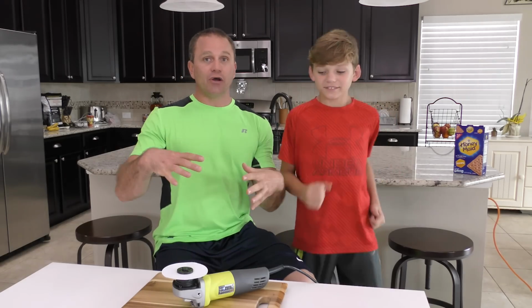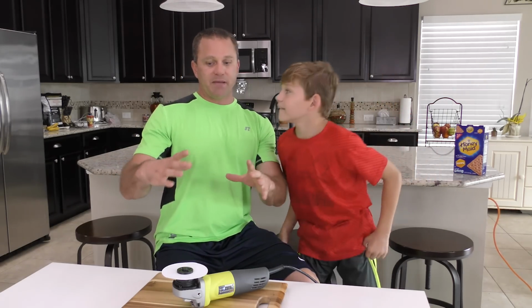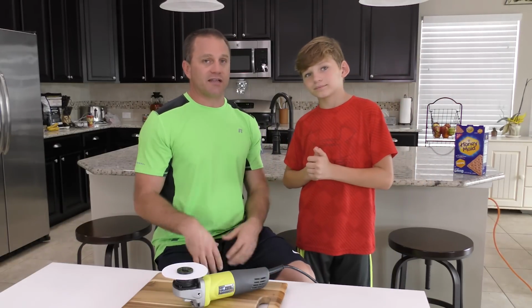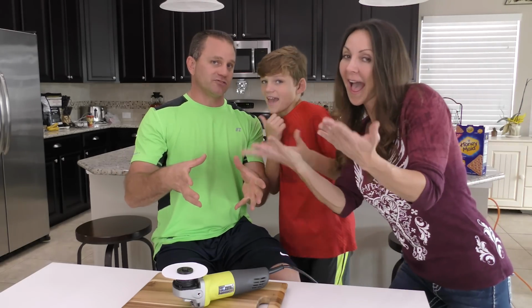So we're gonna show you the process of how we put these paper cutting discs together with the assistance of my lovely wife, Connie. You notice that perfect hands make perfect circles, so.